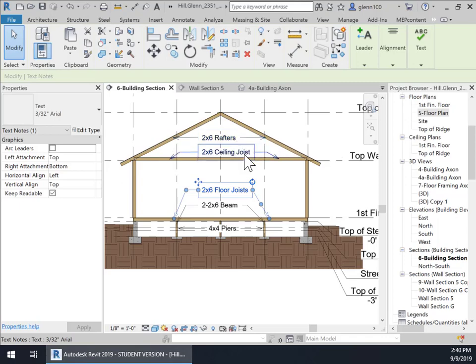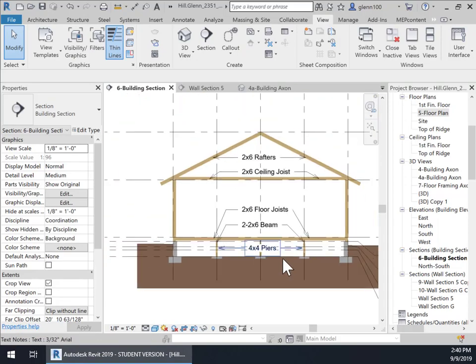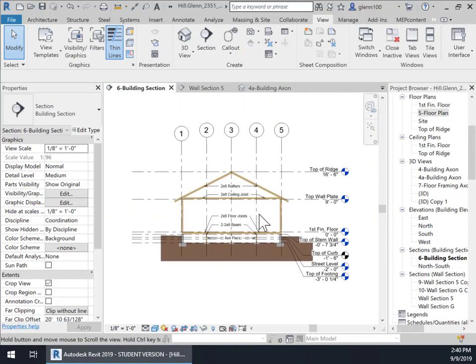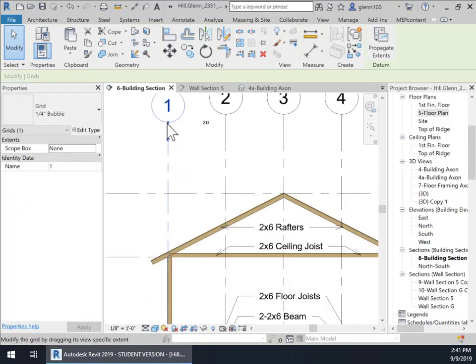So roof is a rafter, ceiling is a joist, the floor is a joist. And then the same 2x6 has been doubled here. That's the reason I put the 2 in there, doubled together to create a beam, which is carrying all the load from the joist down to the piers, and then of course to the isolated footings. So it's the same wood component, but that component changes names based on where it's used and what structurally it's used as.